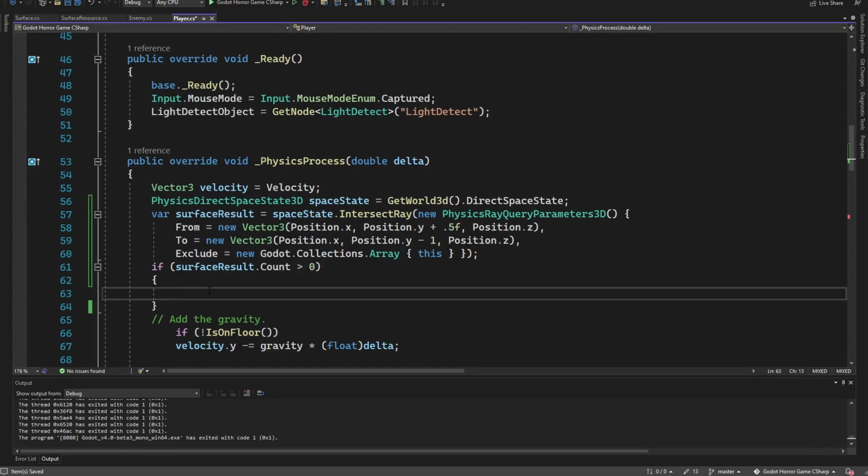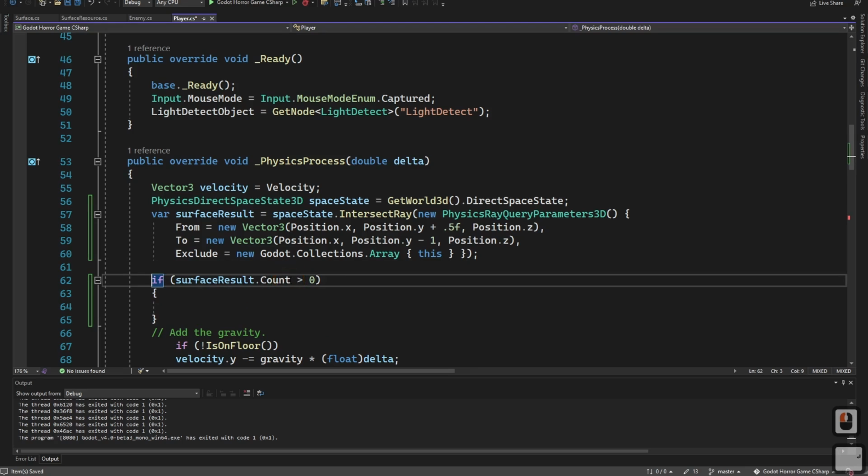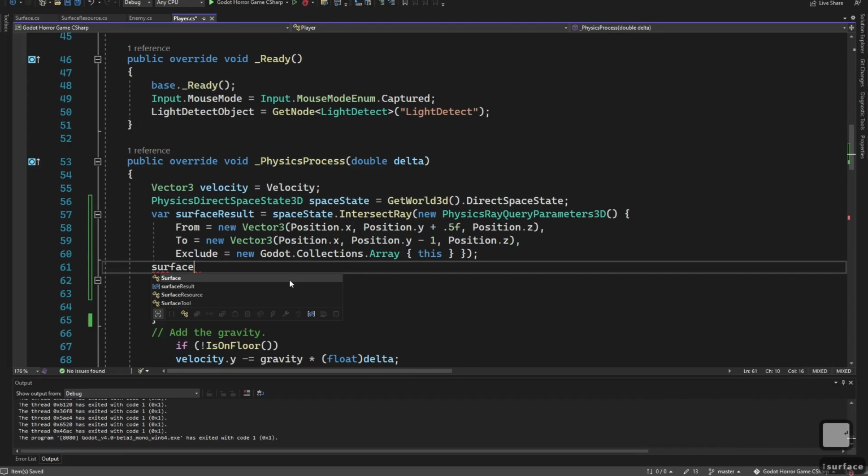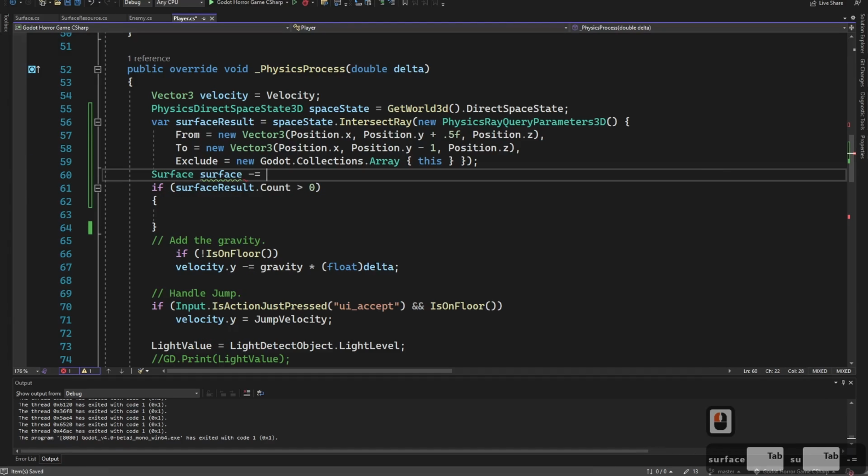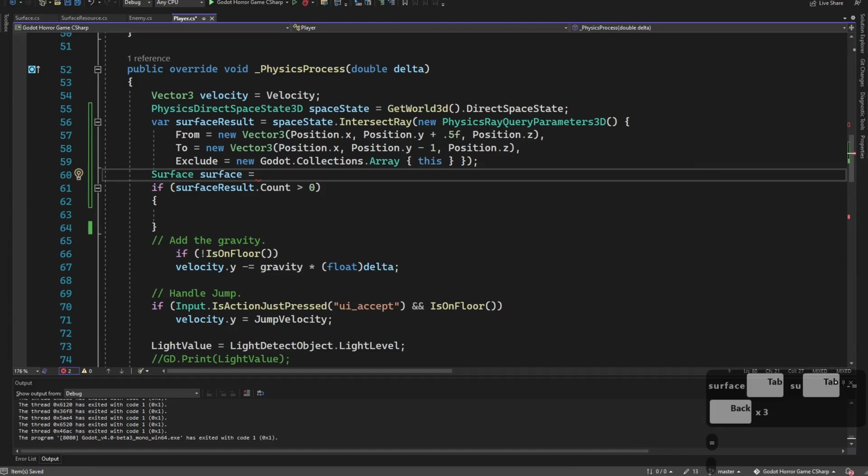Now, one of the things that we need to do is instantiate some kind of surface, right? We need to have some kind of surface that exists, if that makes sense. And we're going to need to default that surface to something. We can't just have it exist but not be an actual object. So what we can do is come in here and say surface is equal to, and here's where things are going to get kind of weird.